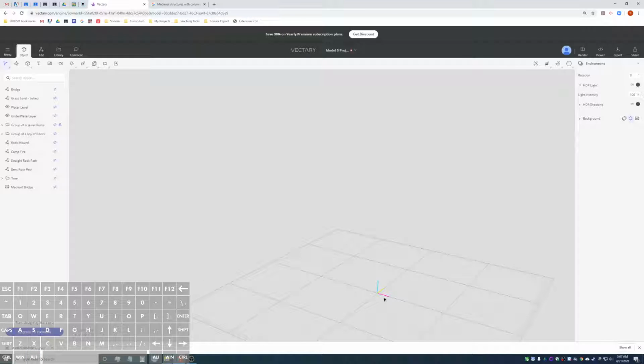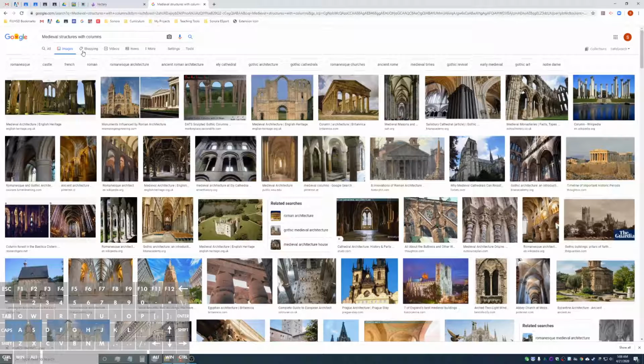And let's go ahead and teach you how to find a reference that you like. Again, you can decide to make your own structure. I'm just teaching you the tools. You do what you want to do with it. So here we're going to use the import button to import a picture of a reference that you might want to use. I'm going to tell you what I found.